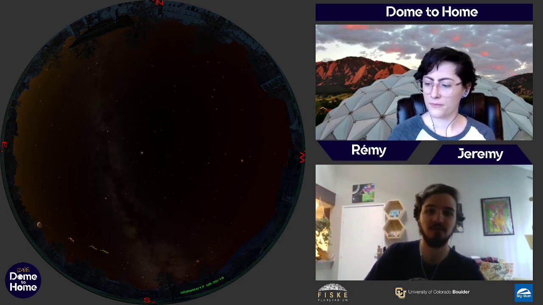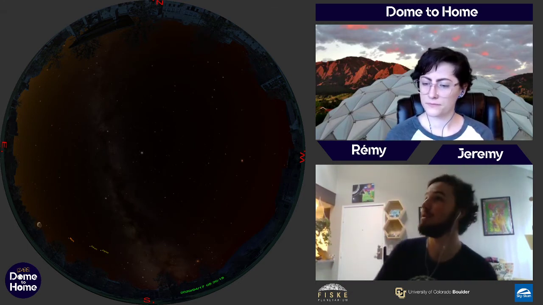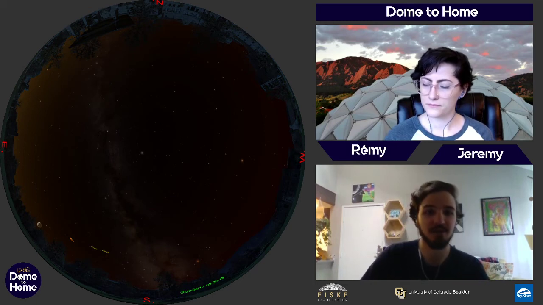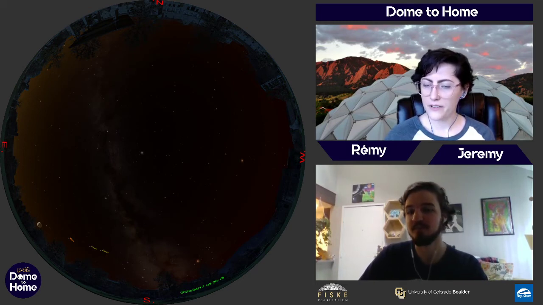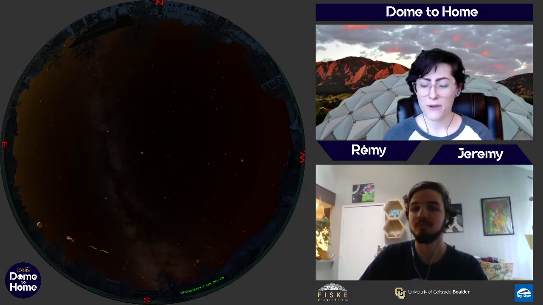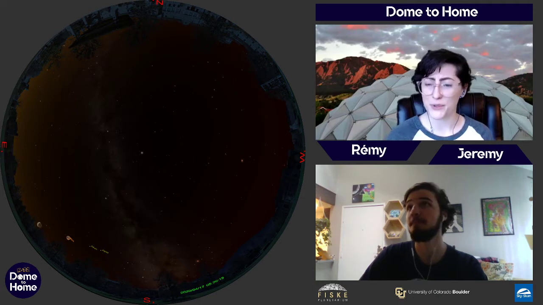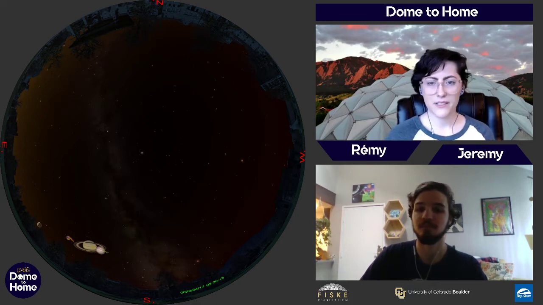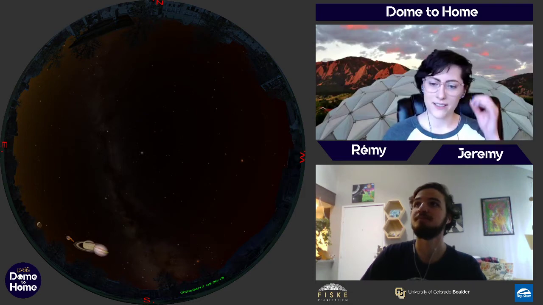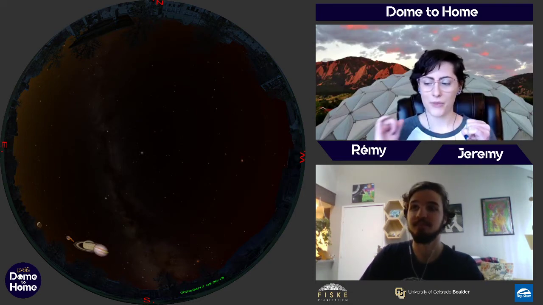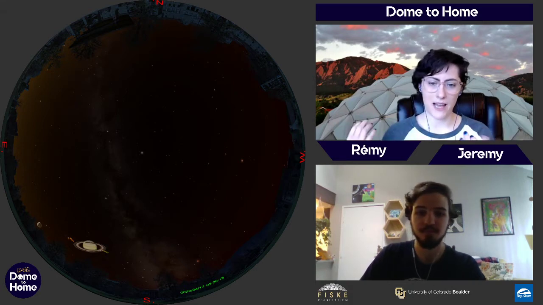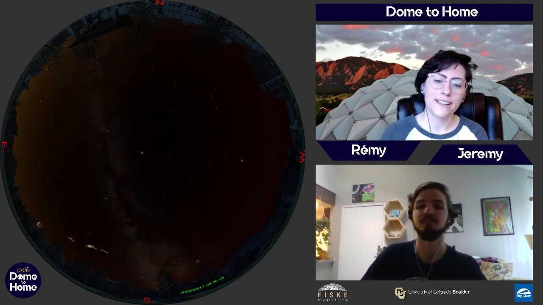Right about here, it's about 5:20 a.m., and you'll notice a few other objects in the morning sky besides the stars. You've got right there 3 really nice planets to find: Mars, Saturn, and Jupiter. If you do wake up at 5 a.m., it's really exciting to be able to see all 3 of those so close to each other. And you'll notice a little pattern here. They're all in a line. Maybe with 2 of them you could say that's not really a line, but once you have 3 of them and you start mapping where more planets are, they all end up in that same line. In fact, all the planets are in this sort of line.